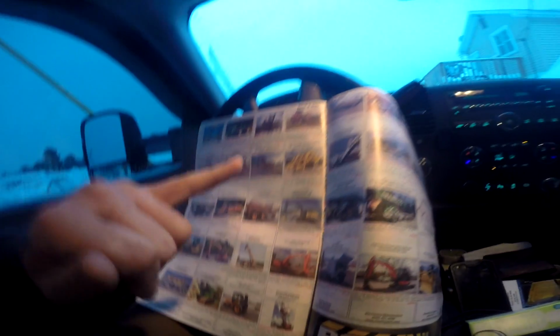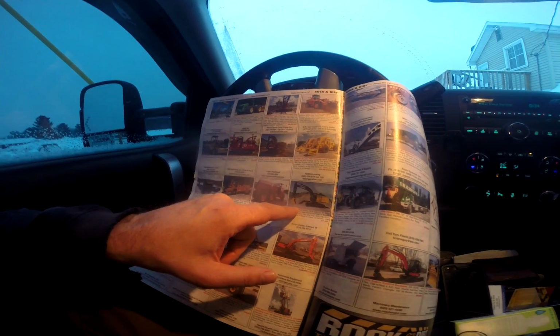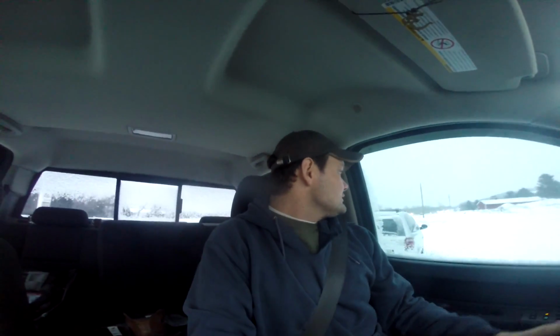So here's the deal. If you get a job that you can utilize this machine on for, say, 3 to 4 months, it's going to be $71,000. So if you were to rent that machine, it's probably... I might flash back, but I'm going to drive now. We're heading to go move snow with the 308 today. Back to the 450 and that size of a job. So if you have a job that can justify that size of a machine, I would say you would need to have the job for about a 3-month period, because here's the deal.